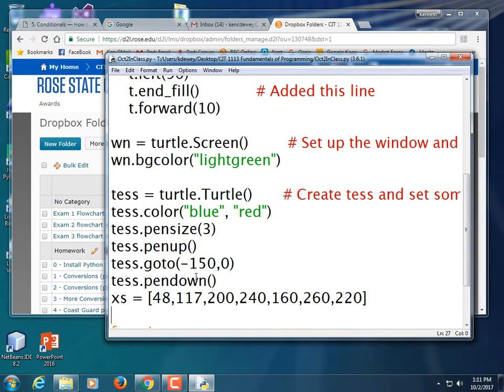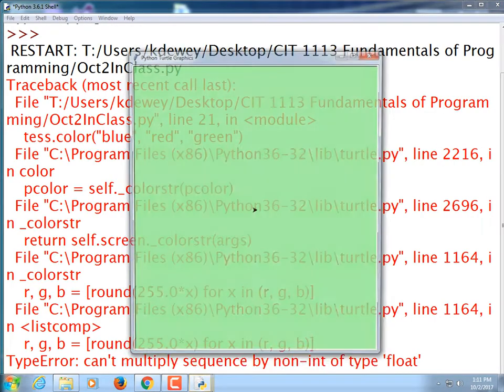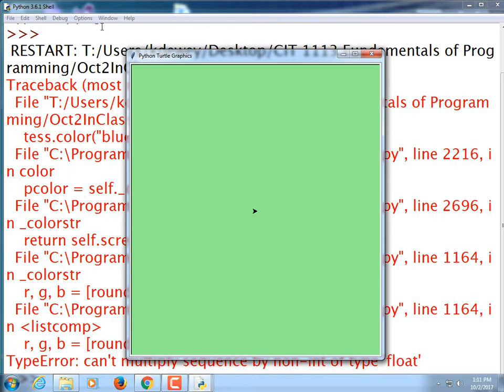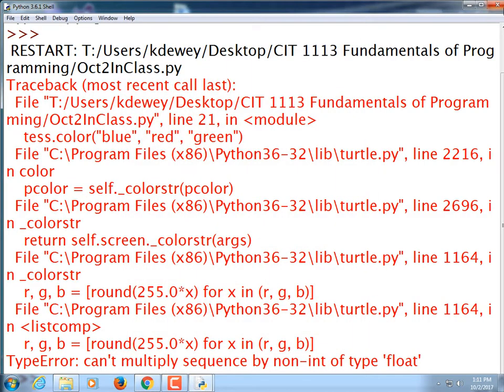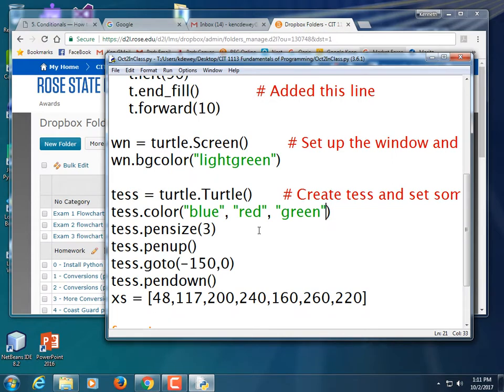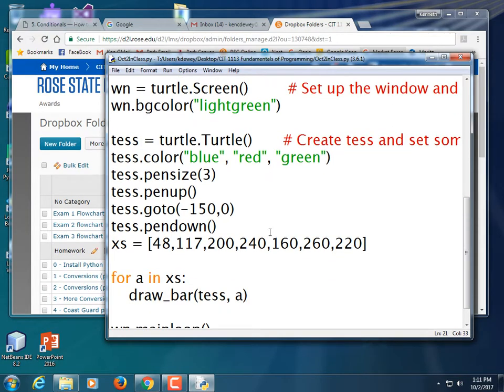How can we change the color? Can we just change the color in the method? Yeah. Can we just add more colors to that list there? Let's try it. See what it does. It's going to be like, sorry, too many arguments. Whoa, we killed it. Wrong answer. All right, come on. There's got to be a way to do it. I would just change it after it writes each time. Define, draw a multicolored bar.